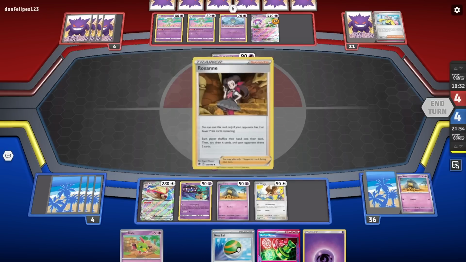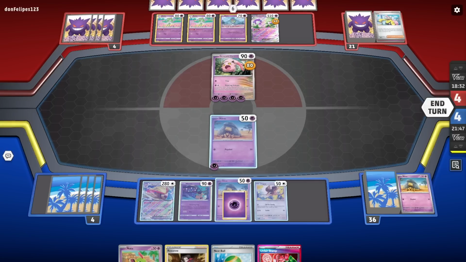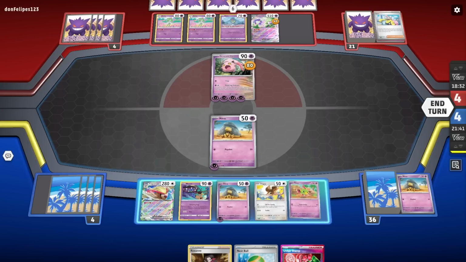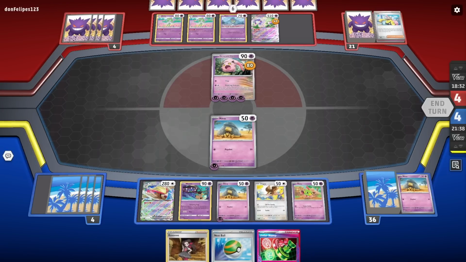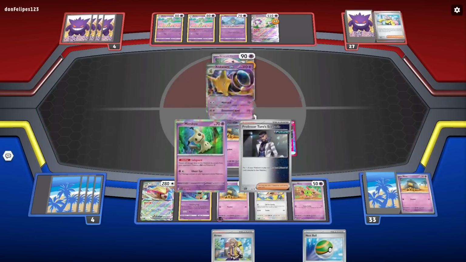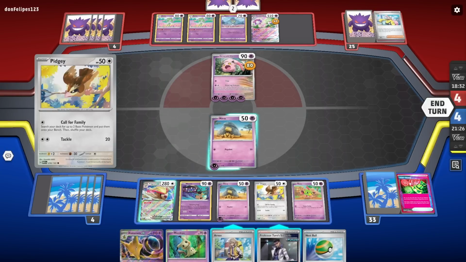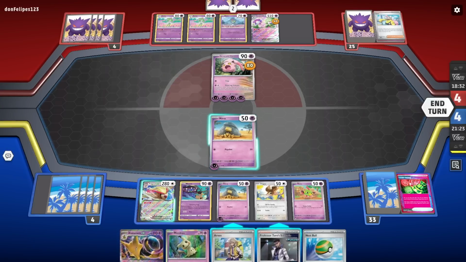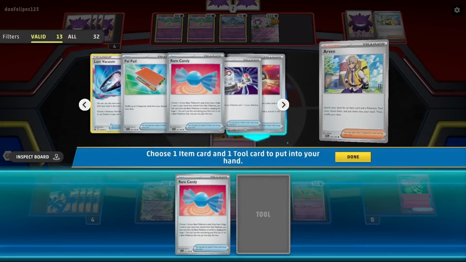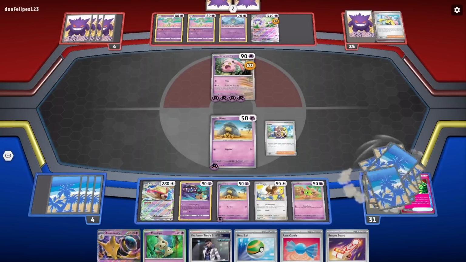I don't think I want, well... I'm going to attach. I guess maybe the Natu could be useful. Yeah, the Natu. I'll drop him down. Unfair Stamp. I think this is good. And then I'll see what I draw here. So I have Arven, which is good. So I'm going to poke with that. I'll get a Rare Candy here, and I will get a Rescue Board. Not that I need that. I will grab now.